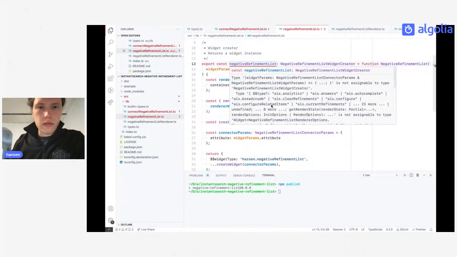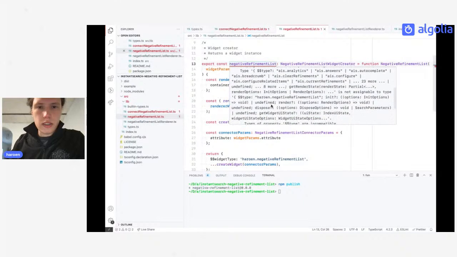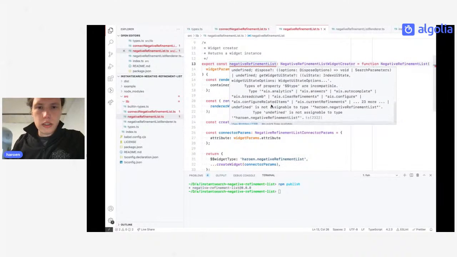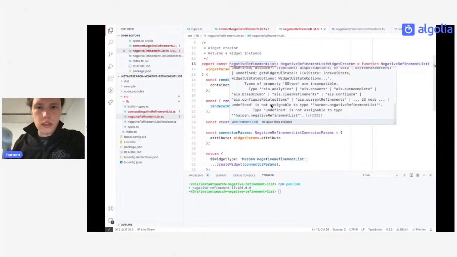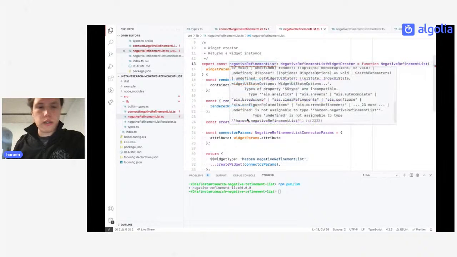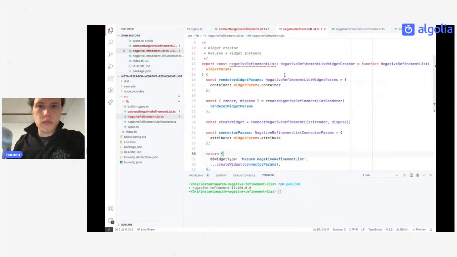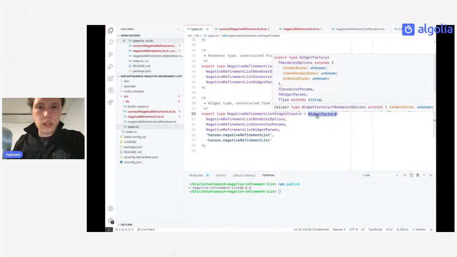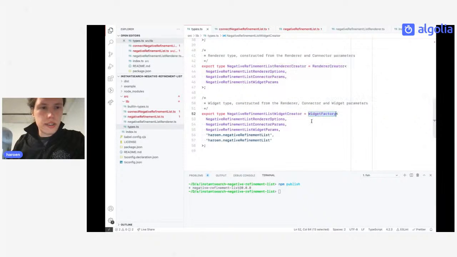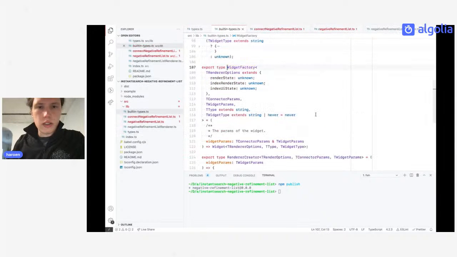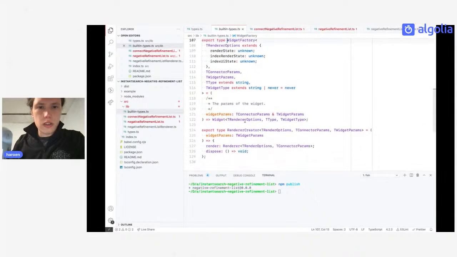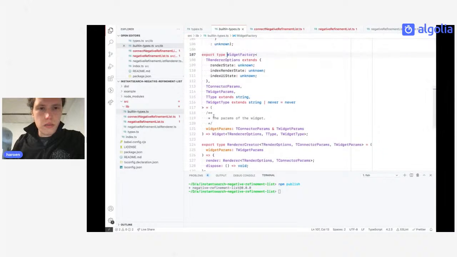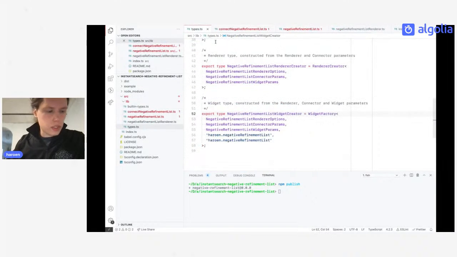All right. So why is this still red? Oh yeah, of course. This is still using the widget factory. Okay, we're going to look at this later. This is not too important right now.